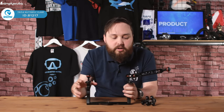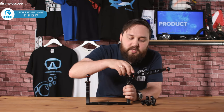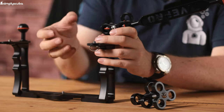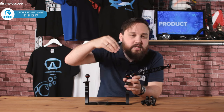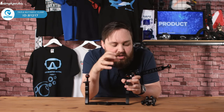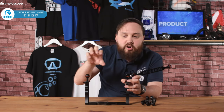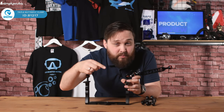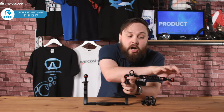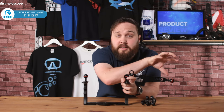I've got a double mounted onto a sort of camera rig. But if you imagine the triple just had a third one, so you can add an extra arm coming out, so you can really be comprehensive. I'm seeing a lot of photographers add an extra arm across the top and attach their dive computer onto that, so it's right in front of them, even when they're taking pictures, whilst they get a second arm that can mount a dive light.